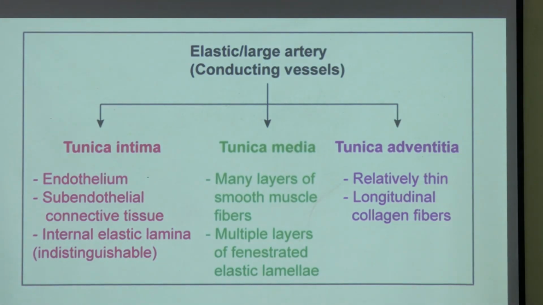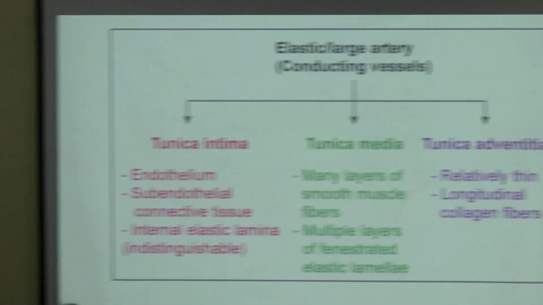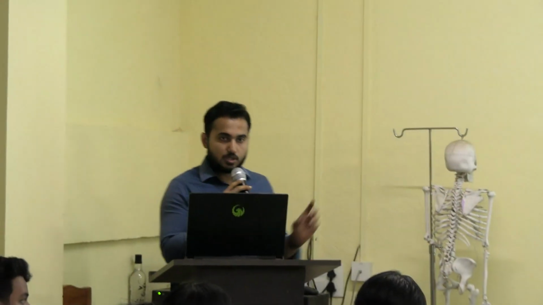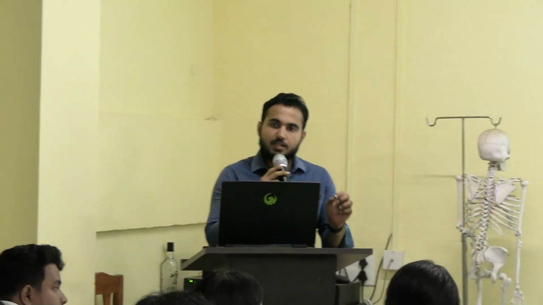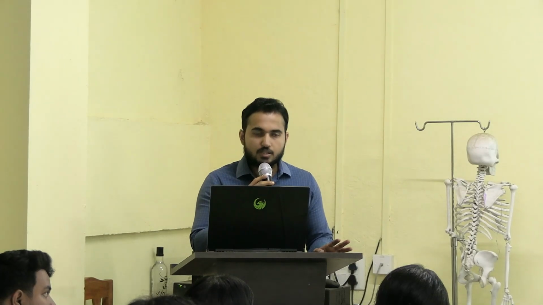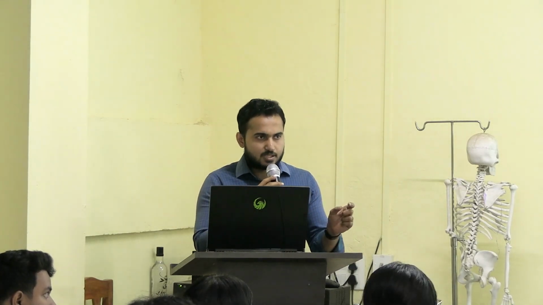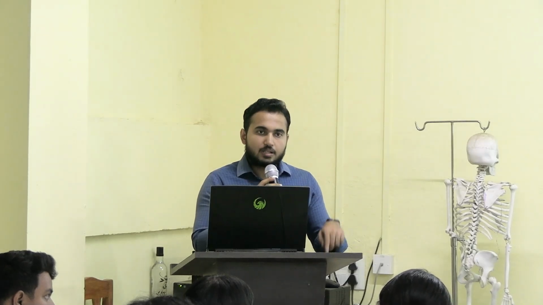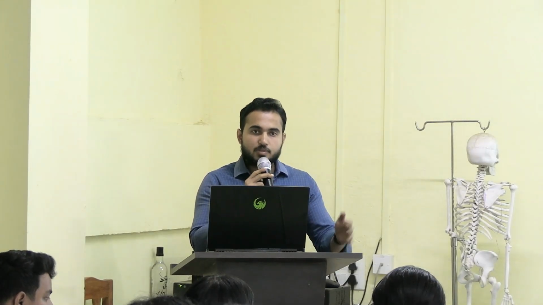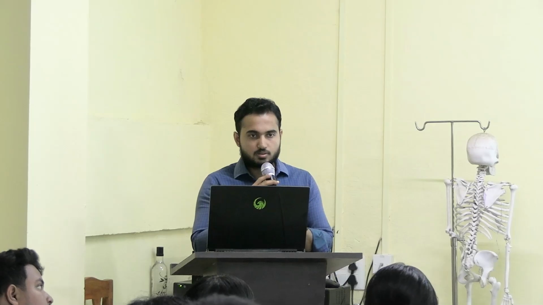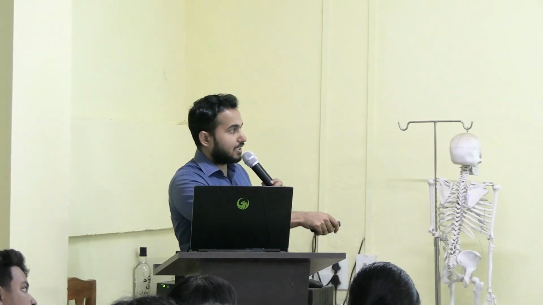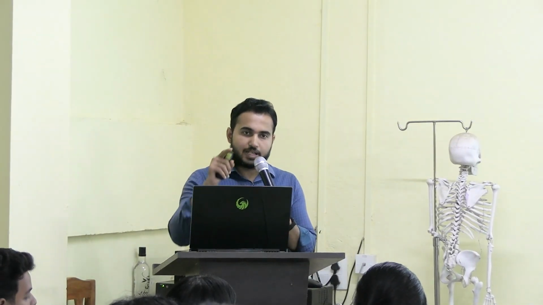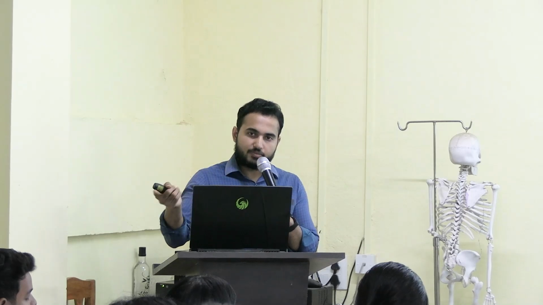Okay, so here what you have to know, or how we'll proceed with the microscopic structure, we have to see three layers. Always keep that in mind. For any blood vessel, blood vessel mainly comes from histology in the exam. So if any question on histology of a blood vessel comes, may be artery, may be vein, what you have to do is describe with the help of these three layers. That means tunica intima, tunica media, and tunica adventitia.